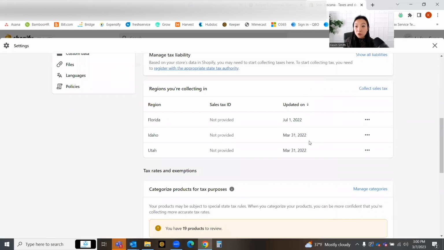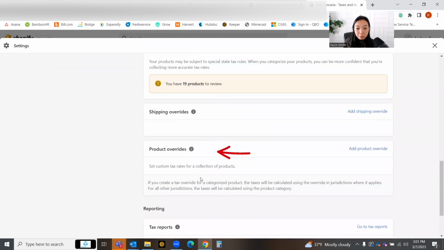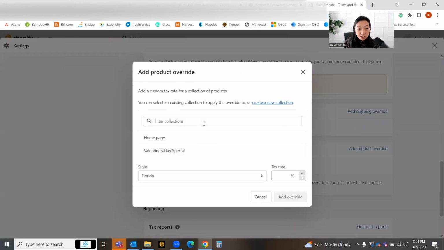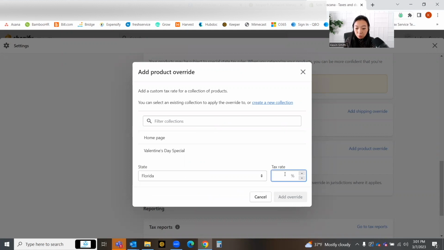And then all of your products, if they're categorized as clothing, you actually won't collect any tax on them, because most of the general use clothing is exempt in Pennsylvania. But if you did not do that, you'll have to come over here and add a product override to create a collection of all the clothes, and then add it to the state of Pennsylvania and say it's 0%.